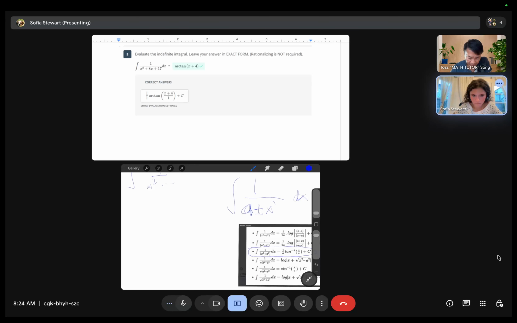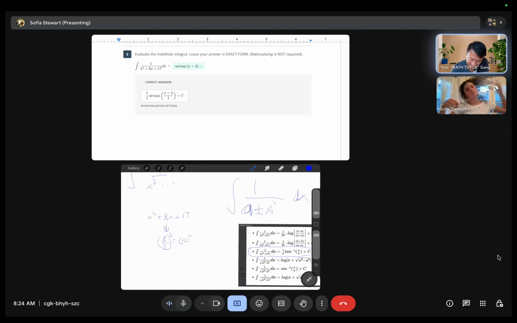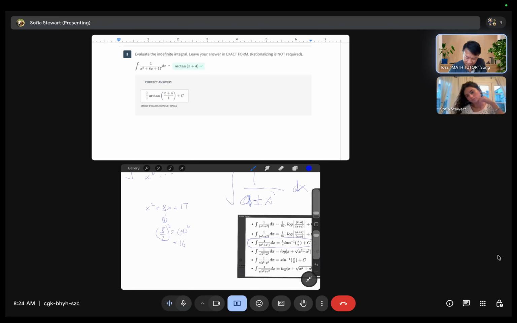Yes. So what you have to do is complete the square in the denominator. Have a look. And I'm glad they give you the 1 being the coefficient of x squared. So take 8, half of it is 4, and 4 squared is 16. So have a look at what's going to happen here. You remember completing the square? So here, you add 16.